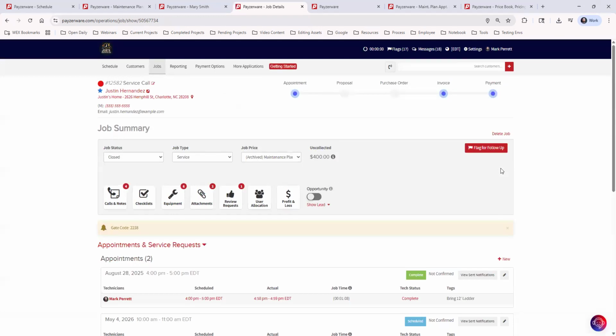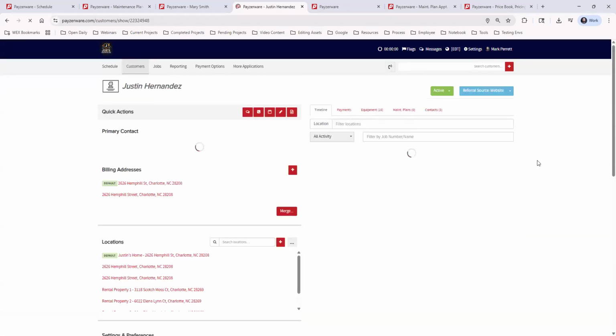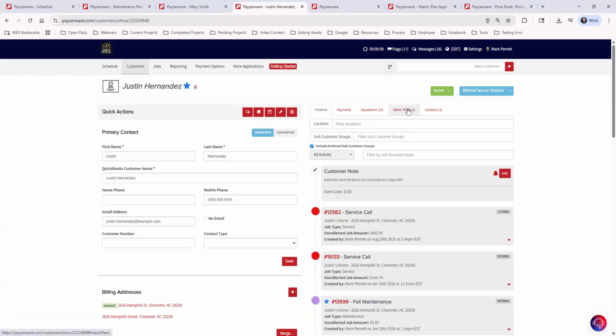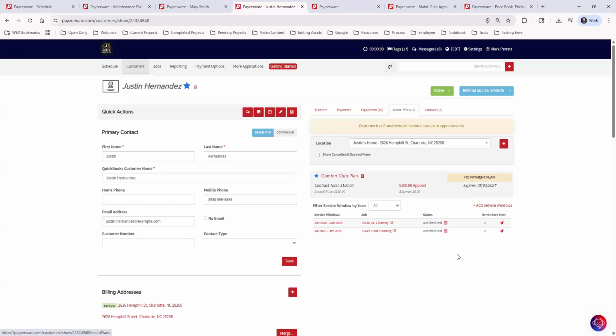And there we go. So now we have officially sold a maintenance plan to Justin. We can see the star is here. If you hover over the star, it tells you which plan they're on. And then if we go back to Justin's customer page, we will be able to see under the maintenance plans tab, here are the visits that we owe Justin.